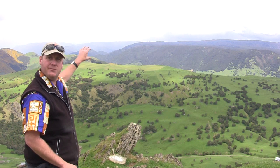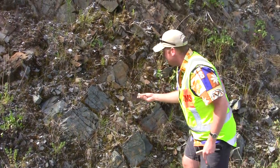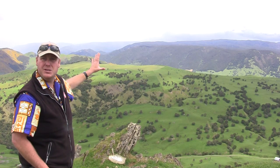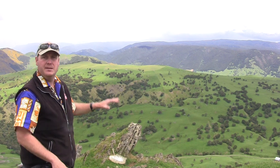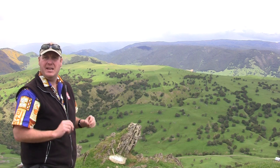We know this surface was under the ocean because in a few places up around the mountain ranges here, even near the summit of these mountains, we can find remnants of marine rocks — we can find limestones. The youngest limestone found on top of the Ruahine Range is about 2.4 million years old, and it sits right on top of this flat surface. So at least 2.4 million years ago there was no Ruahine Range in this area — it was actually under the ocean — and since then the mountains have been uplifted.